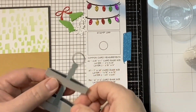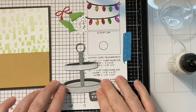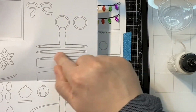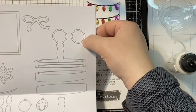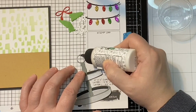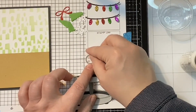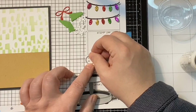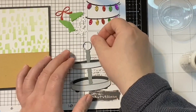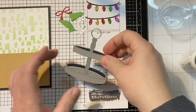Okay, so now we've got 1 full tray all assembled. You can see we've gone through all of this, and we didn't use this piece because that's the piece we're going to use on the other one. And then you've also got this little circle that we're going to use for our little ring. You could get adventurous, you don't have to go with silver or gray or black. I noticed all of my trays are more in the neutral tones because I go crazy with the accessories. That's where I put the color. But you could do the opposite, or you can just be all around colorful.